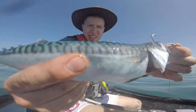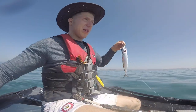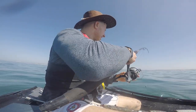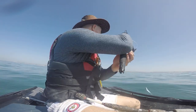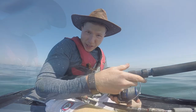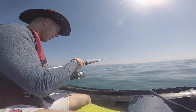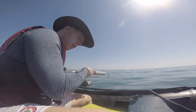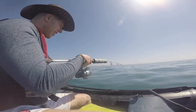There you go — big 8/0 hook there, and a full mackerel going to go down just to see what's down there. If there's a massive bass down there, it just might well eat it. It's not quite live, but it's flicking, so you never know. Right, drop her down there and see what we can get. Yep, we're in.